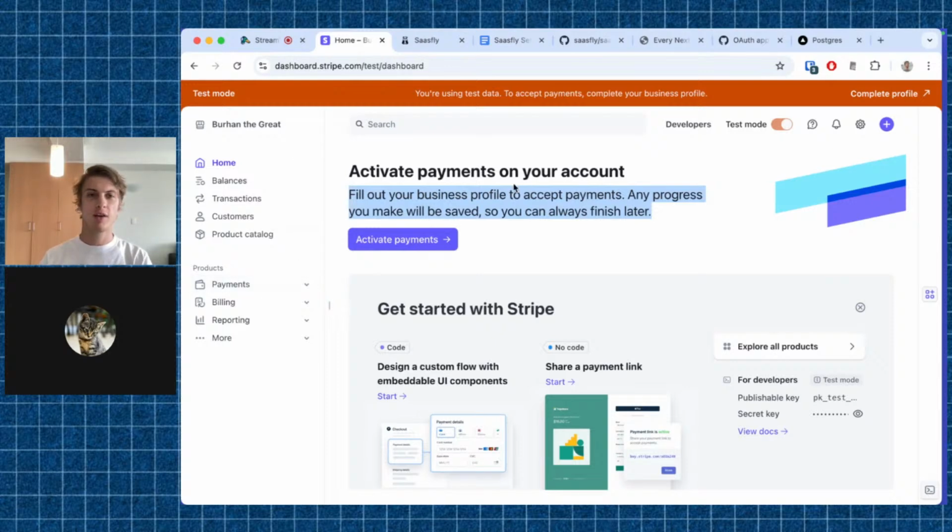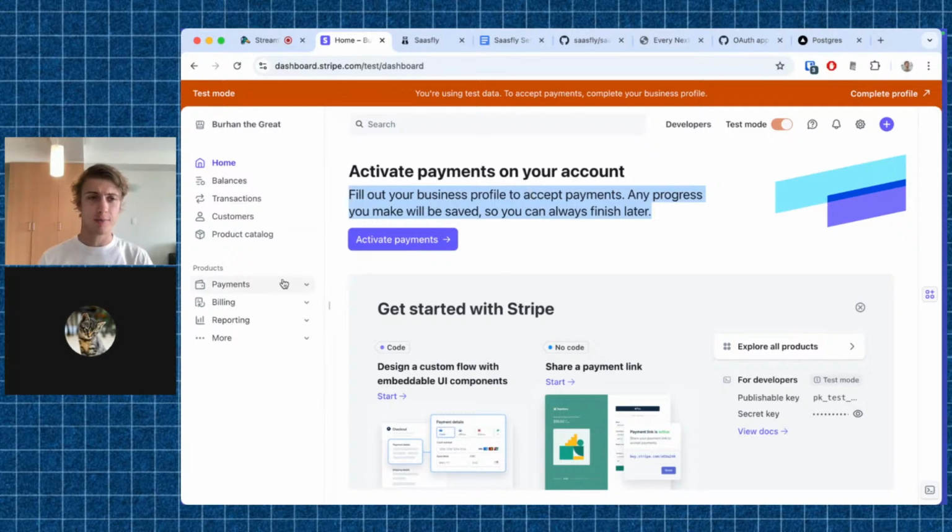The first time I charged someone on Stripe, guess what I did? You used the test key. Yeah, I used test mode. And that's really awkward, especially if it's your first customer. You have to be like, can you do that again? Yeah. So anyways, we're on test mode now. That's fine because we are actually testing.